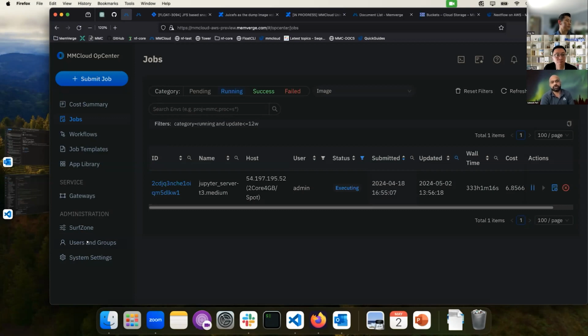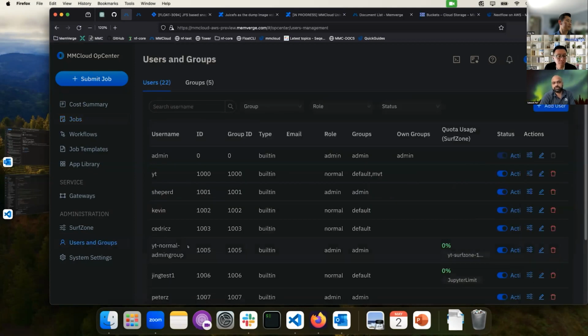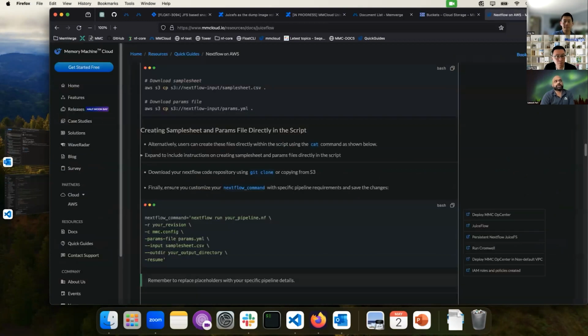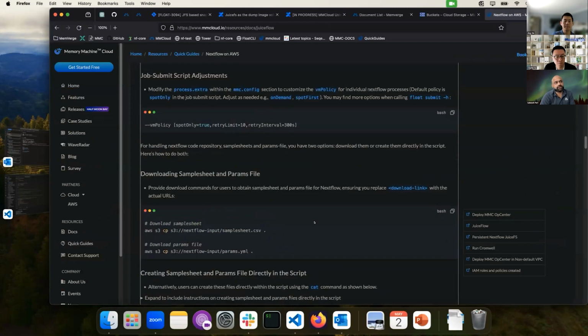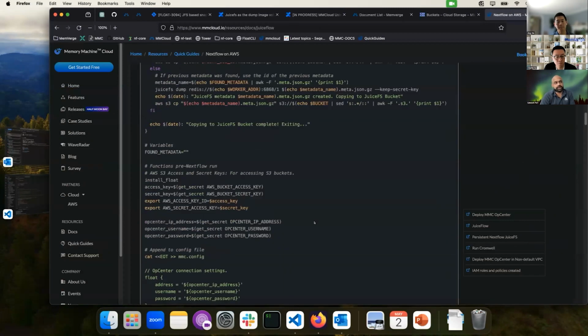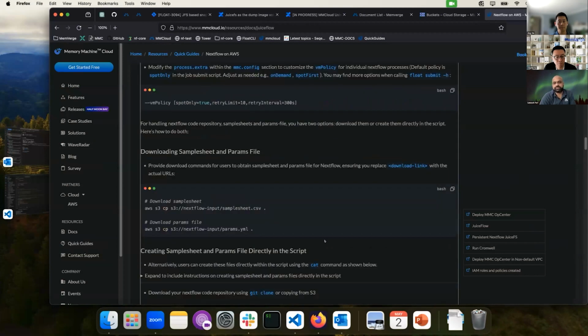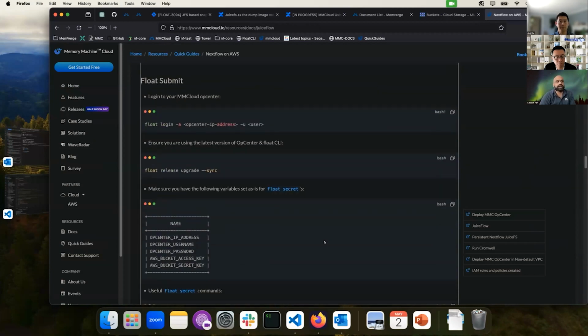We spin up an operation center and create multiple user accounts for all the trainees attending, and they all get to log in and submit jobs onto the cloud, either using the private templates that we have created for them, or if they're comfortable with the command line, our quick start guide on using JuiceFlow for Nextflow pipelines walks them through all the steps involved for submitting via the command line.